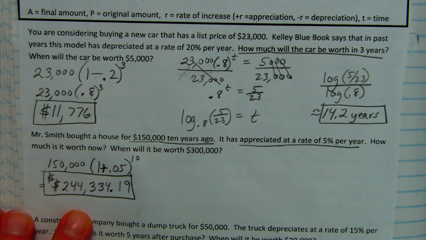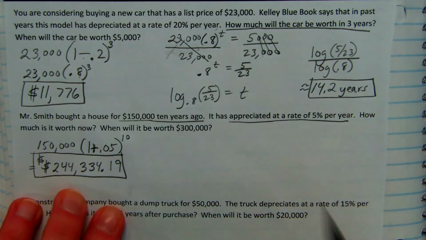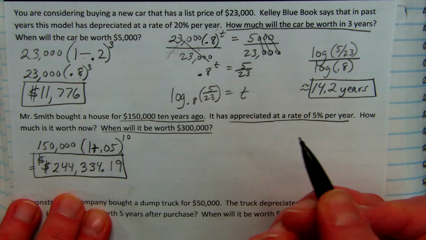So that's not bad if it gained 5%. Now 5% per year would be a lot. He'd have to be putting some work into the house every year, but you could put 5% of value into your house every year. You could put more than that if you redo certain parts. Thanks, Realtor Jasper.